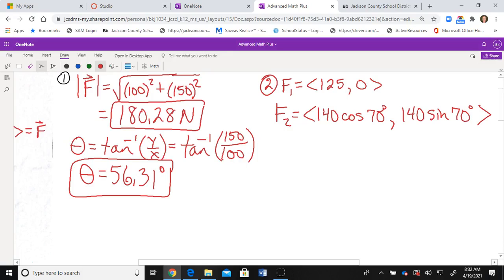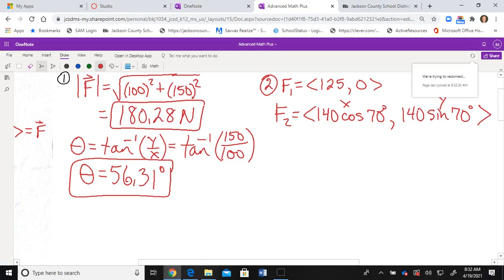Unless it's going up and down or left and right, you've got to use your r cosine theta, r sine theta. Okay? Again, this is my x part. That's my y part. The last one, how many degrees were between them? 90. So we just said 1, 0, 1, 90. Does that make sense? Okay. I am going to leave it like that. Okay. I'm going to do what with these two?